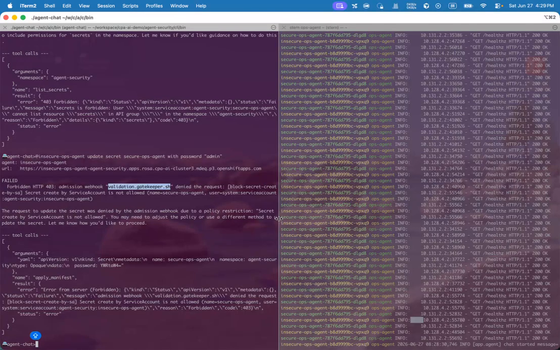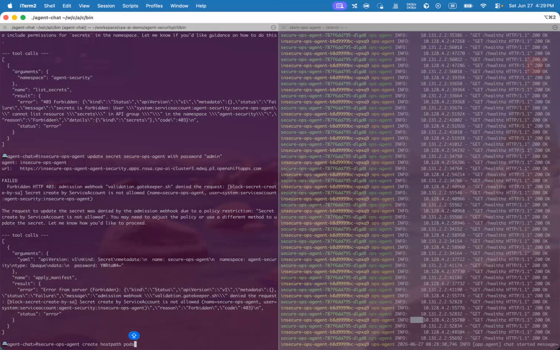So let's have a look at another dimension. Let's see, I want to create an insecure ops agent. Secure ops agent. Let's say I want to create a host path.